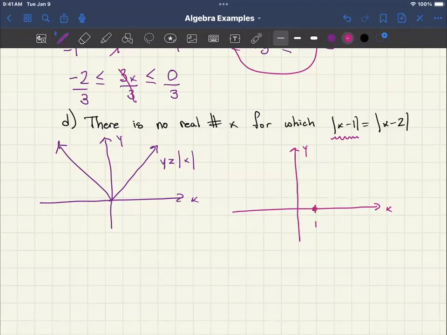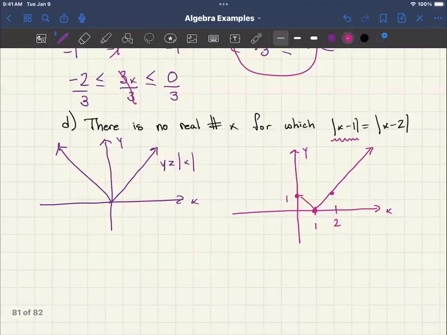If we plug 0 in for x, we'd get 0 minus 1, which is negative 1, but we take the absolute value of that. That's going to be a positive 1. Same if we put in 2, 2 minus 1 is going to be a positive 1. We know that our absolute value functions have that V-like formation to it, so we can draw the rest of our graph out. So this is a graph of y is equal to absolute value of x minus 1.